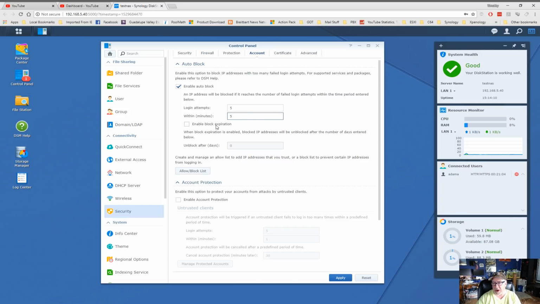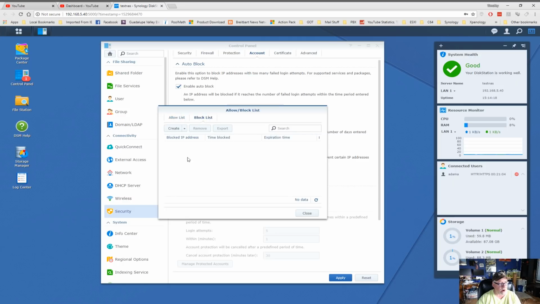Now, you can also enable block expiration. Otherwise, you'll have to manually come in here and click on this allow block list, because this is where the blocked IP addresses will be. The problem is this is a double-edged sword. Say you forgot your administrator username and password.